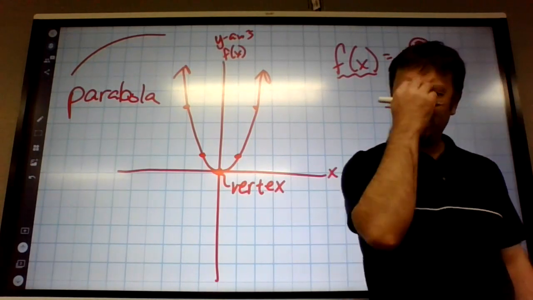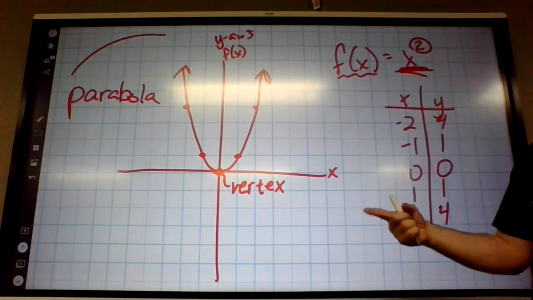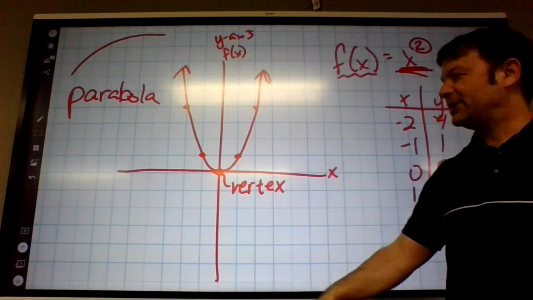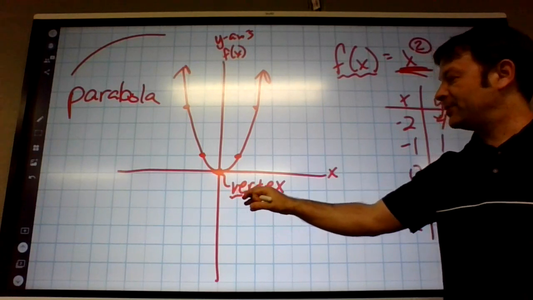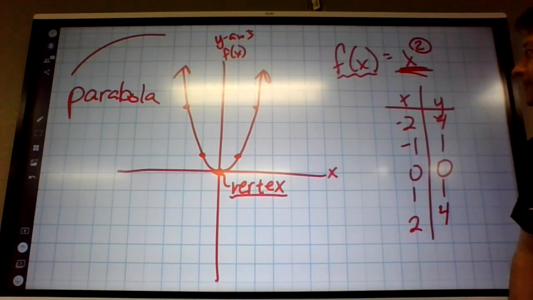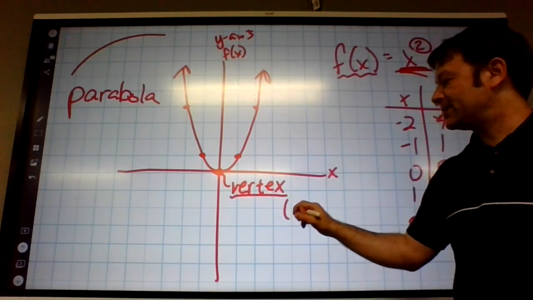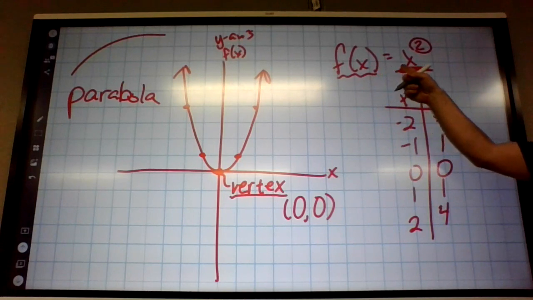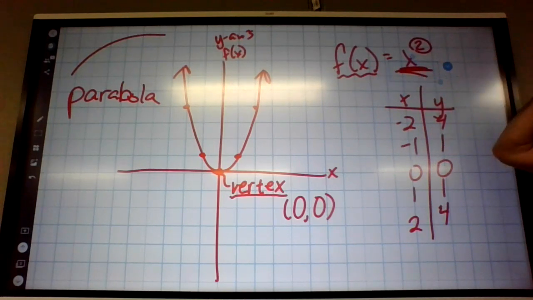That word gets a lot of usage. It's the corner of an angle, the corner of a polygon, the bottom of a parabola, it gets used a lot. Vertex. So right now the vertex is at 0, 0. This is like the standard, the simplest you can get. Just y equals x squared.